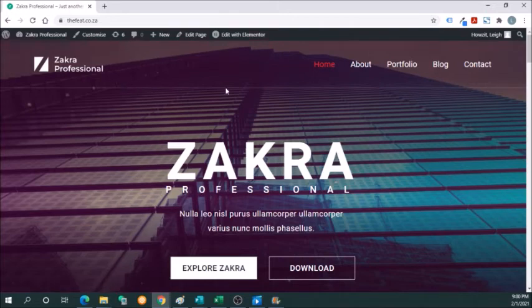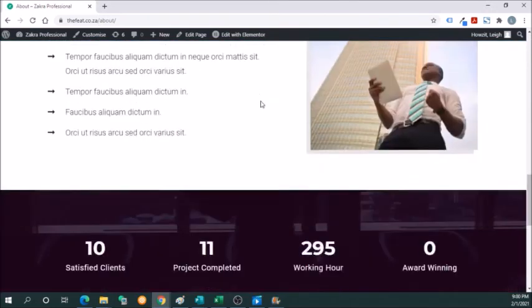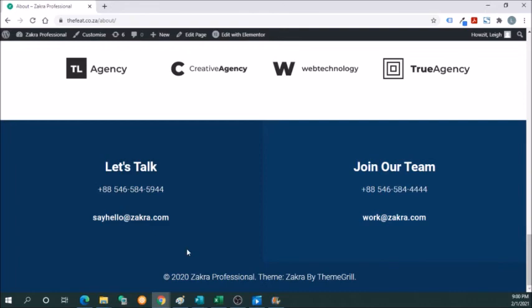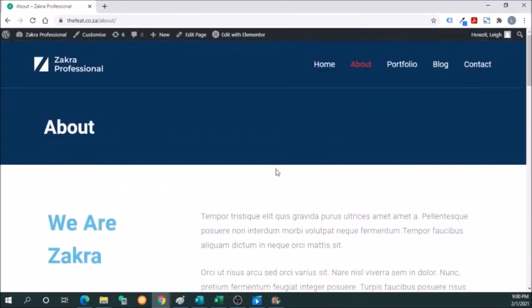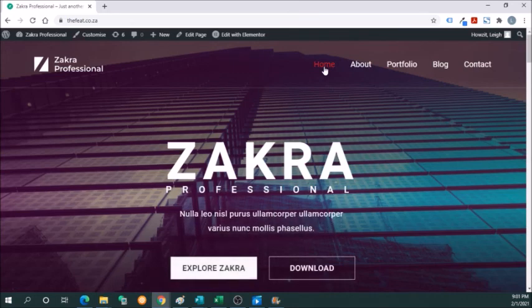What we mean by customize is everything that runs through your entire site, so it's the framework of your site. For example, your menu, if you go to your About page, your menu will stay the same, okay? Your logo stays the same, and generally you have at the bottom of your page a footer, which stays the same on each page. Now, these are items that run through your entire site. It's also things like the colors and all of that. And those you need to customize once at the beginning.